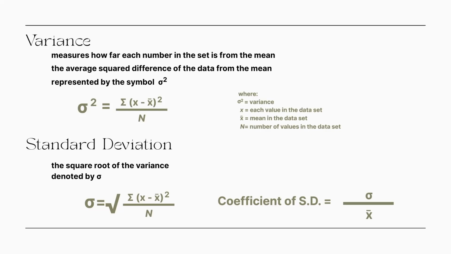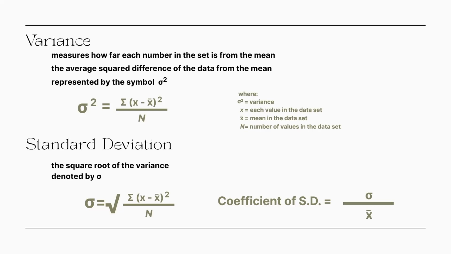On the other hand, the most common measure of variation or spread is the standard deviation. It is a number that measures on average how far data values are from the mean. The standard deviation provides a numerical measure of the overall amount of variation in the dataset, and it can be used to determine whether a particular data value is close to or far away from the mean. It can be solved by getting the square root of the variance. Moreover, its coefficient is calculated by getting the ratio of the standard deviation and the mean value.